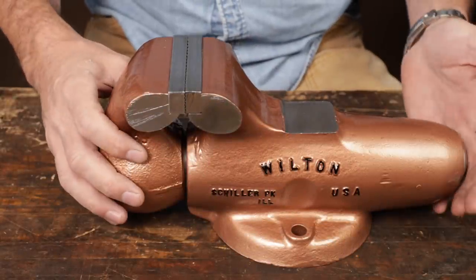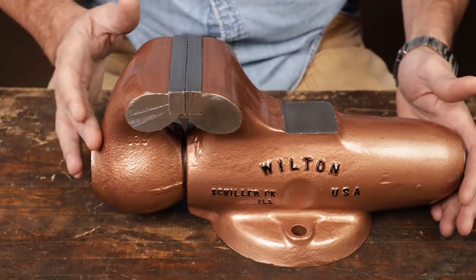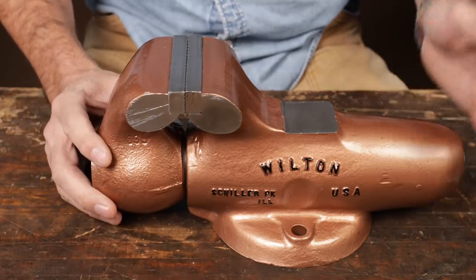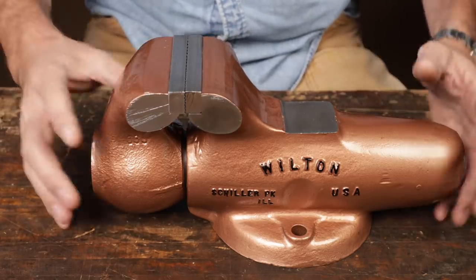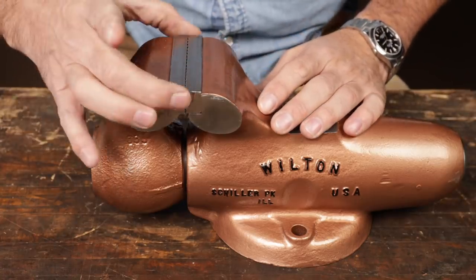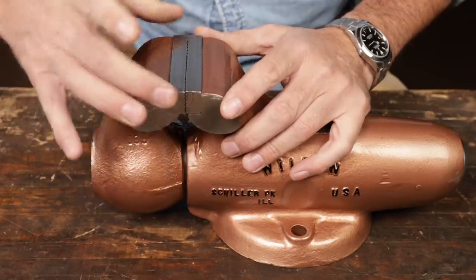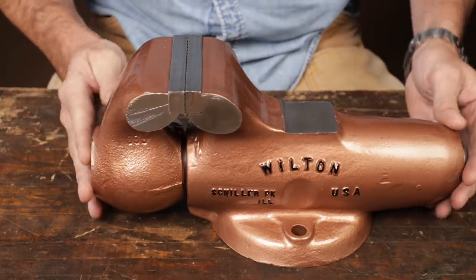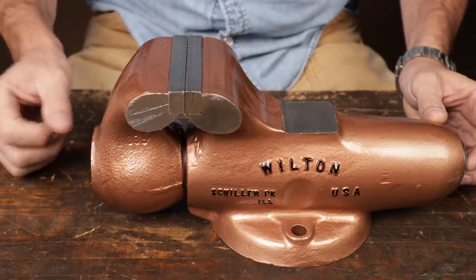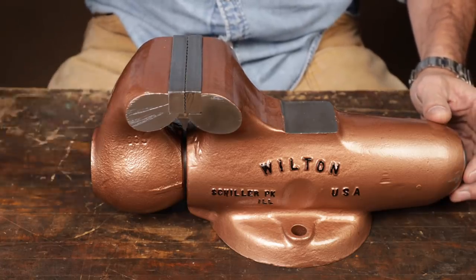When I was considering how I wanted to set up the new workbench, I knew I wanted a small vise. I already have a large version — a snap-on labeled vise on my fabricating bench that's actually a Wilton. I knew I wanted the small one, a three and a half inch. When you hear three and a half inch or five or six, that's the width of the jaws, not how far it opens. They actually make one smaller — a two inch — and they're really rare. Even unrestored they're in the $700 to $850 range.